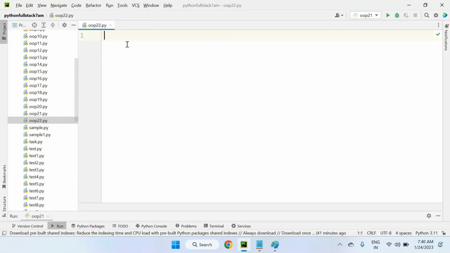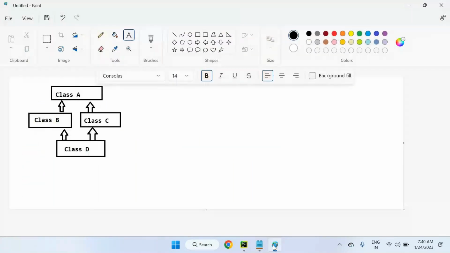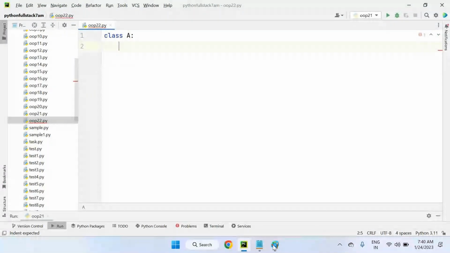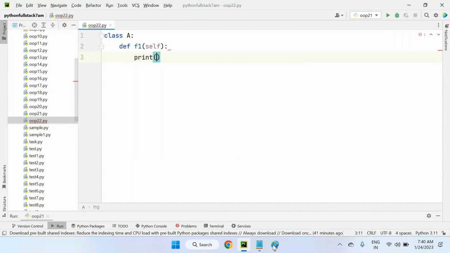First, I'm trying to create according to this diagram. Class A, I'm creating. In this, I'm adding an F1 function. Any functionality you can write, sir, it's not a matter. So F1 function of class A.